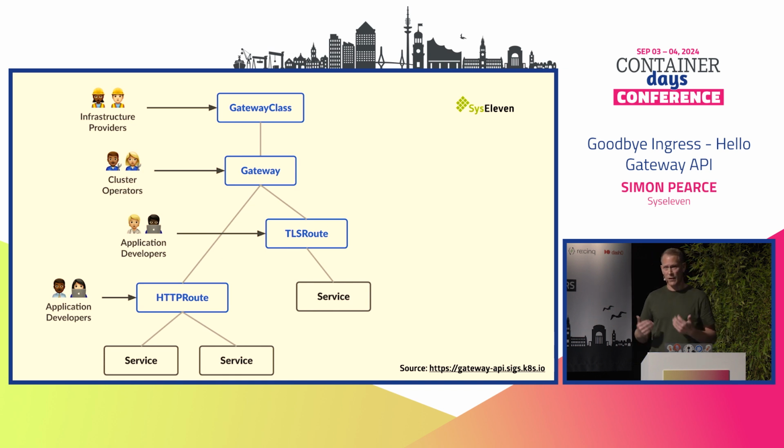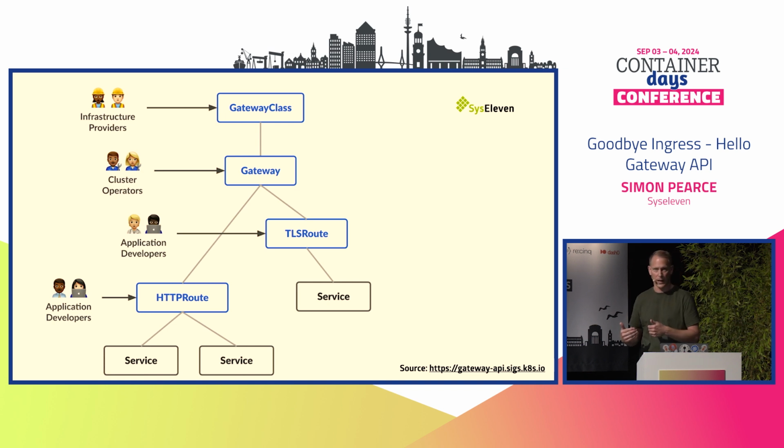You may not want every application developer to be able to deploy their own gateways. Why? Because a gateway normally means a public IP address, as I said. It's got an AWS load balancer or a MetalLB load balancer, something like that in front of it. And this would definitely be a new gateway into your cluster. So maybe you would like someone else to ensure that this is done in the correct way and some form of cost control over it if you're working with one of the hyperscalers. So this could be a cluster operator that deploys a gateway.